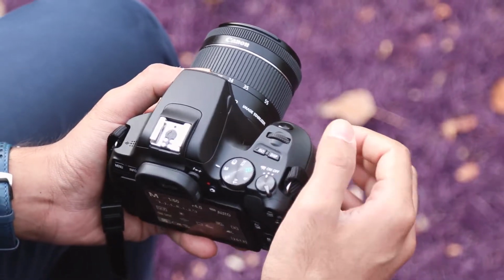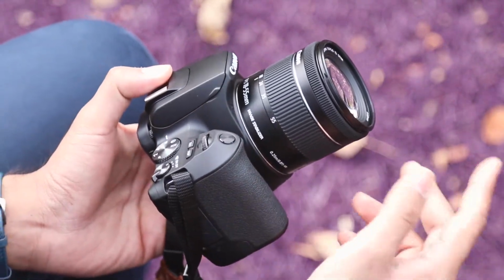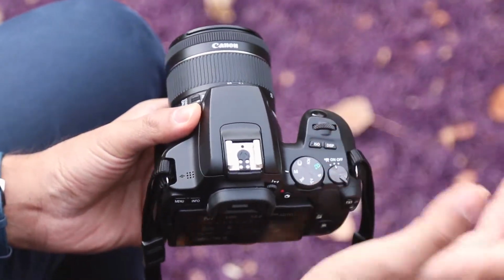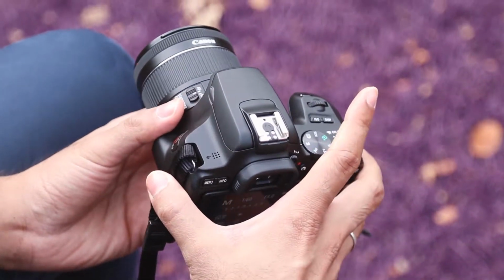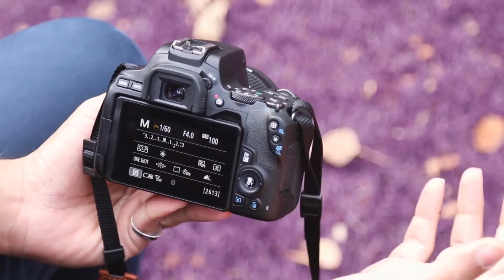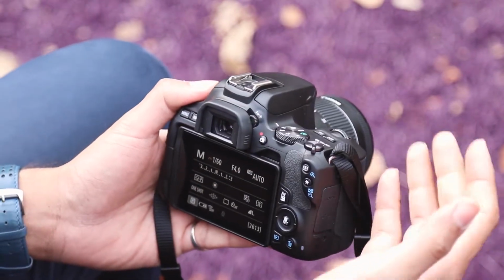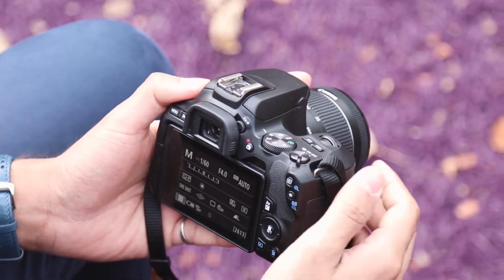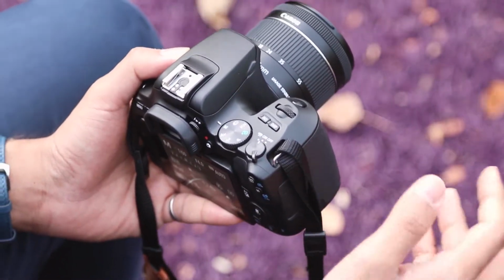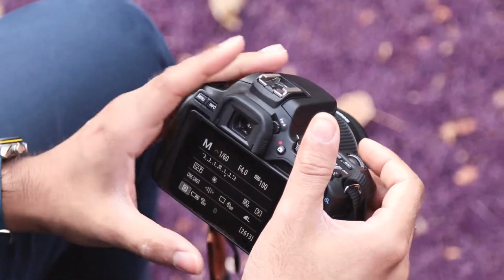And if you want to go to a pro level, you've got the Canon one-digit cameras such as the 6D, 5D, 1D. You've got the Nikon D5, D800, D700. You've got the Sony Alpha 3, Alpha 1, the mirrorless cameras. So it really depends. I would go with a camera which sits well within your budget and not go over that. You can always sell it or upgrade it, get a next camera, and make this your second camera. So don't get too much into these things.